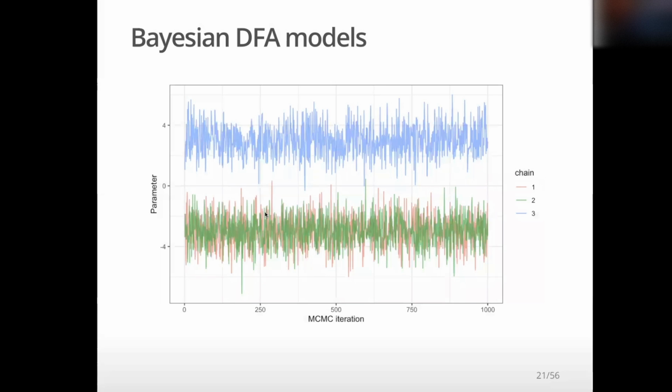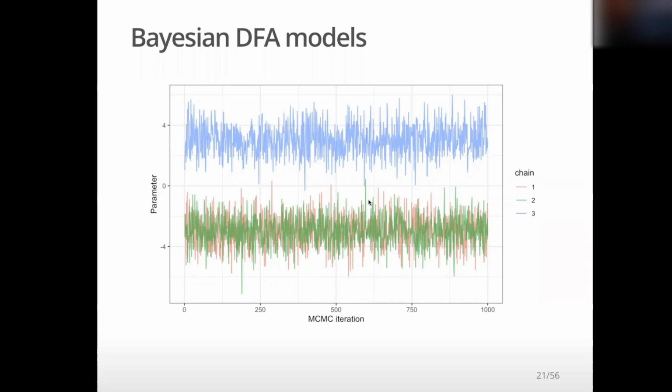Well, it means that if we are doing MCMC, and in this case we have 3 MCMC chains, and I wanted to look at one of my loading parameters, it will often look like this. We have 2 chains that have obviously converged on the same answer. The third chain looks like it's converged on something totally different. If we were to take these results and feed them into some of the diagnostics that I was talking about on Tuesday, it would not pass those tests, because it would say that we have 2 very different parameter estimates here.